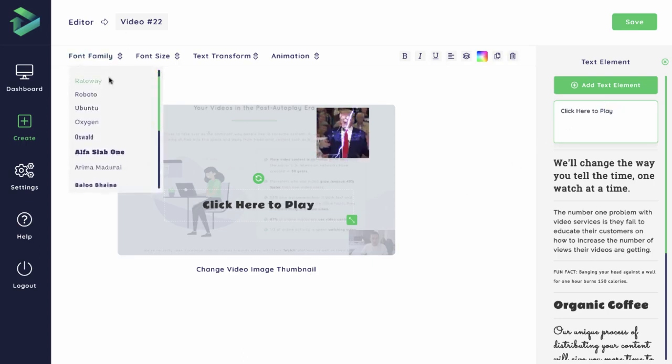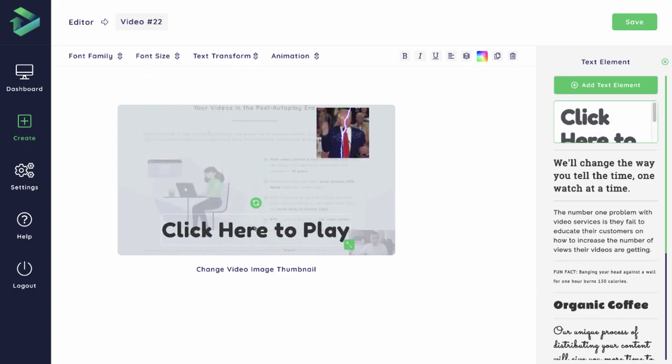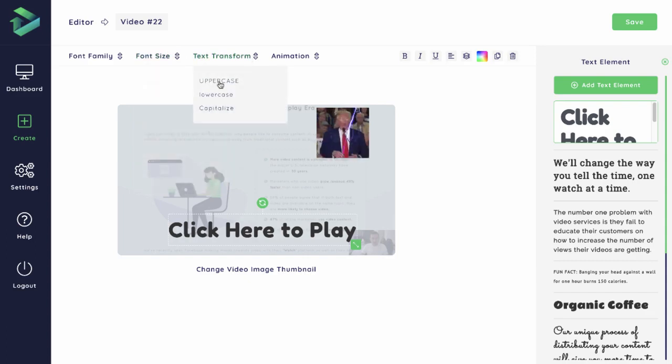And then we have all these premium fonts that you can choose from. I prefer to use the thick fonts because they just do stand out more and they look a little bit more clean. Then I can edit the font size if I want it to be bigger, so it's a lot easier for the visitor to see. And then I can transform the text to uppercase, lowercase, or just capitalize the first letter.